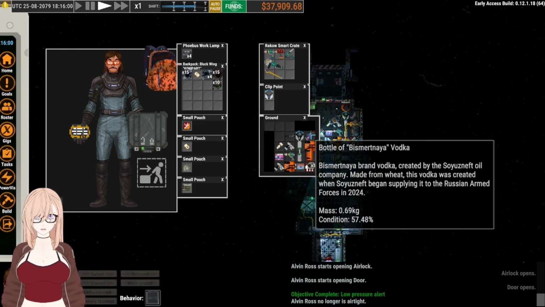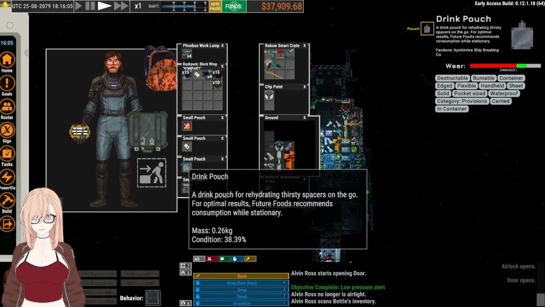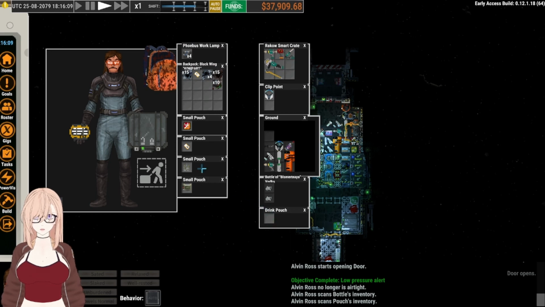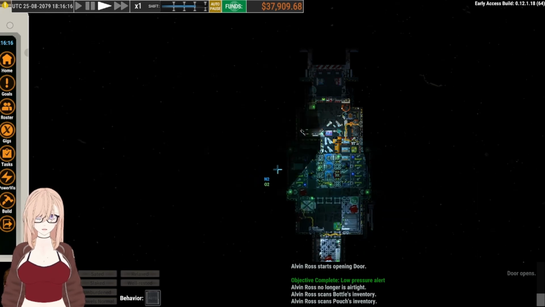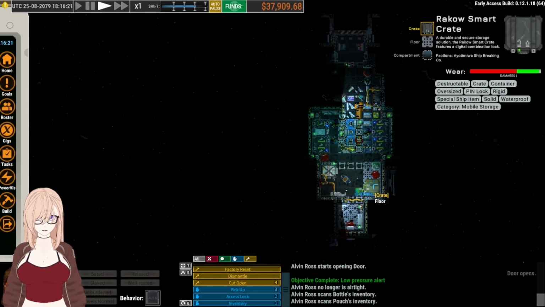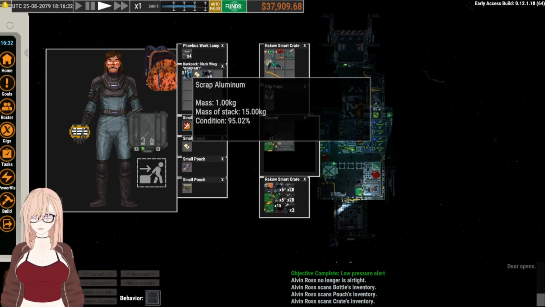So if I have a bottle of vodka, and I open the inventory, and then I have a drink pouch and I open the inventory, I can put the water in the vodka bottle. Outstanding. Okay, so that's exactly what I wanted to find out, because then I can put the bottle in here. Nice. It's not quite a flask, but it will do. A flask would be ideal for carrying around water, but I will absolutely take a vodka bottle instead.